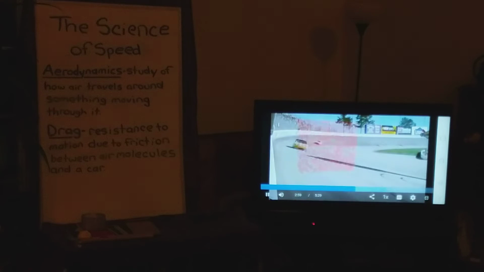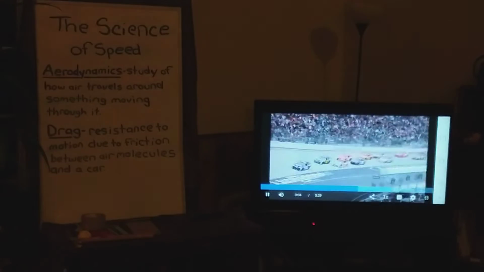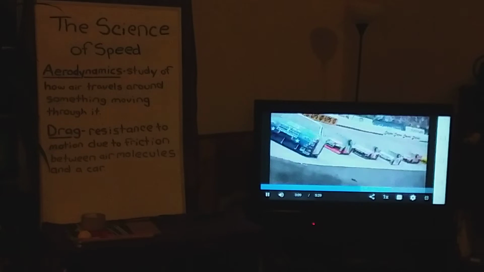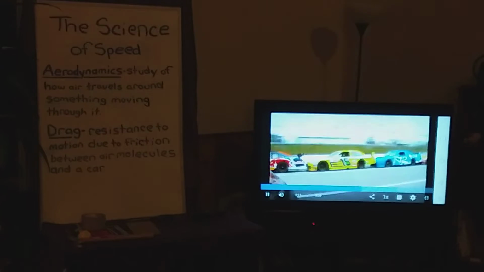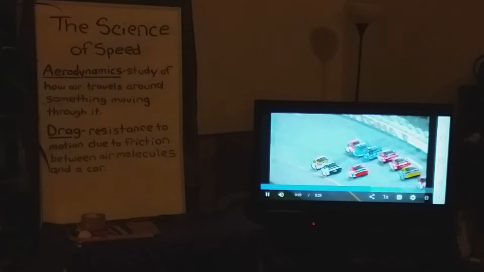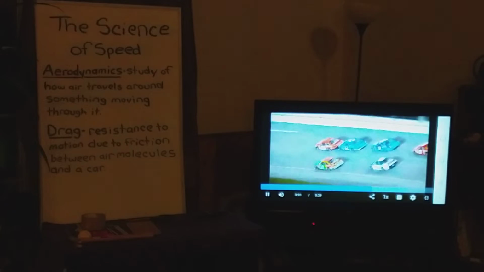When two cars are far apart, each car has to push air molecules out of its way, and each car is pulled backward by the low pressure region created by its wake. Now imagine what happens when the two cars get close to each other. By close, I don't mean a few feet, I mean a few inches. When two cars get close enough, air flows around them as if they were a single car. This decreases the total amount of drag on the two cars because one car is pushing the air molecules out of the way for both cars. The first car doesn't generate as much of a wake either because the second car is so close behind it. The end result is that the second car gets pulled along with the first car and they both go faster.